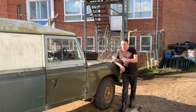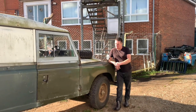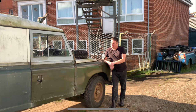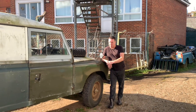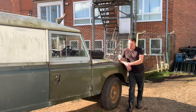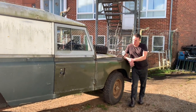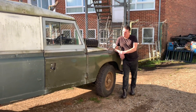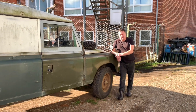The battle has been won with this Series 3 109 at last. In hindsight I should have trusted my gut feeling and just replaced everything from the start — heating things up and trying to undo seized parts probably took as long as replacing everything would have. Nearly all of the wheel cylinders have been replaced, various brake pipes, and the brake master cylinder — just a battle all the way. We've also given it a service, fitted some halogen headlamps, replaced the speedo cable, rear door check strap, and lots of little bits. So it's good to go and should do him for another year. We'll be glad to see this one go out the gate.